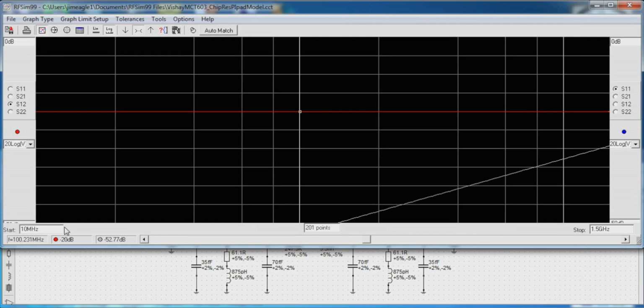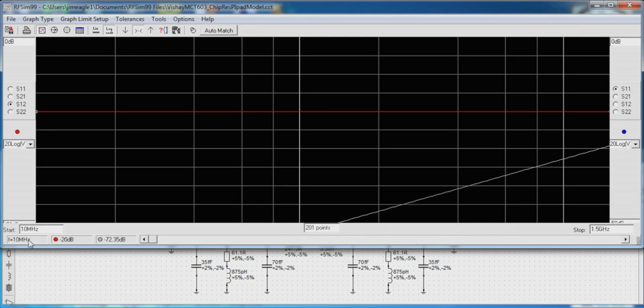And I've set the thing for 10 megahertz to 1.5 gigs. Now, if I went to 10 gigs, I'm sure we'd see stuff start to happen, but we won't do that at the moment. But you do see that the VSWR is climbing up from, well, let's see what it is at the bottom of this whole thing, which is down here at 10 megahertz. Looks like we got 72 dB return loss, which is probably bogus, but let's just say that it is that. And we're at 20 dB. We'll go to 100 megahertz here.